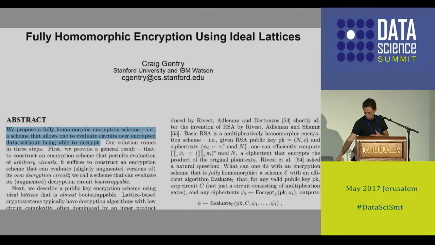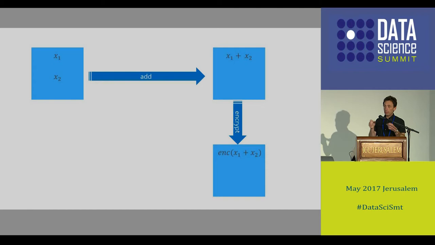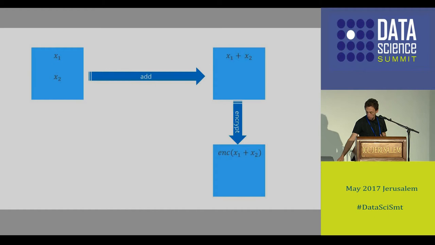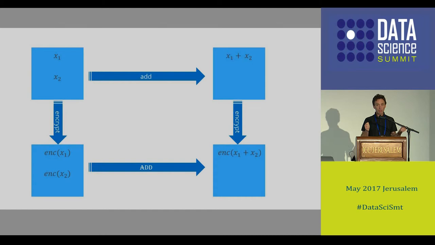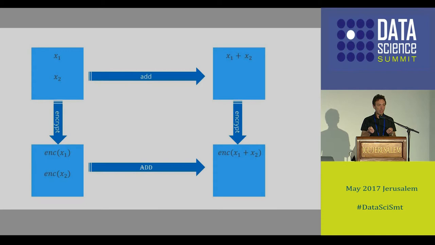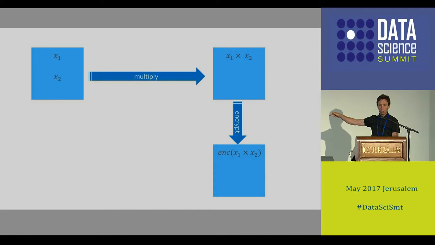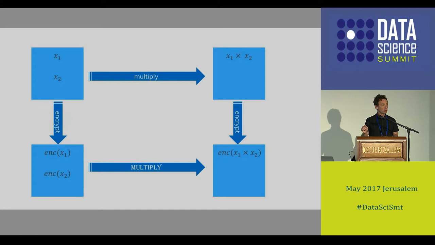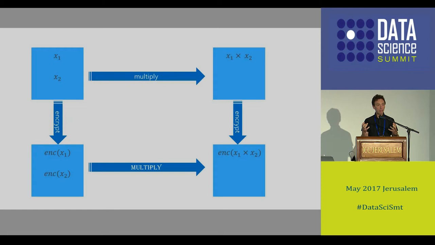What's so special about homomorphic encryption is that it allows you to operate on encrypted data while it's still encrypted. For example, normally you can take two numbers x1 and x2, add them, and then encrypt them - that's something you can do with any encryption. But with homomorphic encryption you can go the other way around: you can first encrypt and then add them together, without knowing the values of x1 and x2, without having the keys, and without even knowing the result. Similarly for multiplication - homomorphic encryption lets you first encrypt and then multiply. Fully homomorphic encryption allows you to do both additions and multiplications over encrypted data.